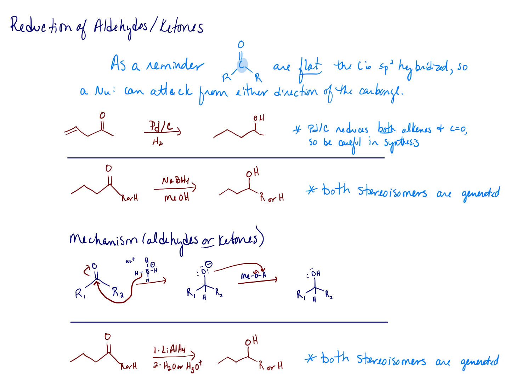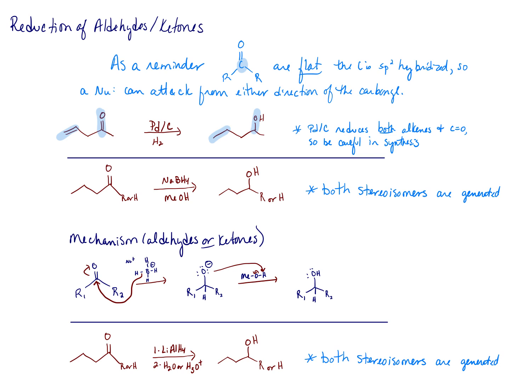So here we start with a reaction that you're familiar with already. We have a C-C double bond as well as a carbonyl. In the presence of palladium and carbon, you already know that that double bond is reduced, right? So we end up getting an alkane out of that. But the same thing also happens when we're dealing with a C=O bond. So you end up getting that alcohol there, okay?